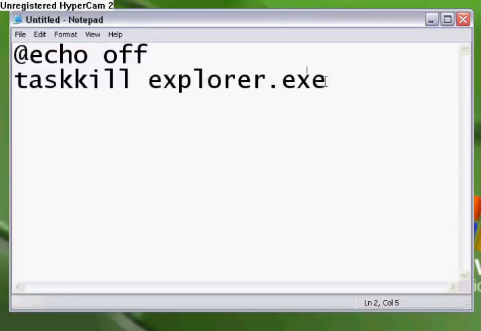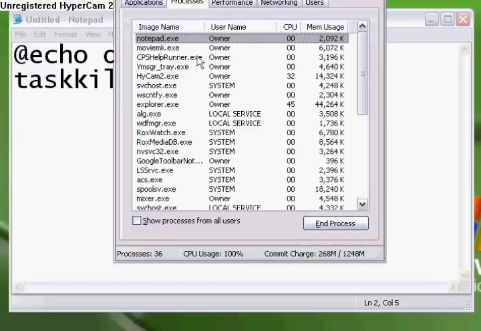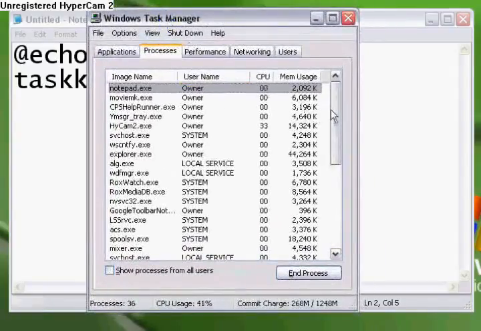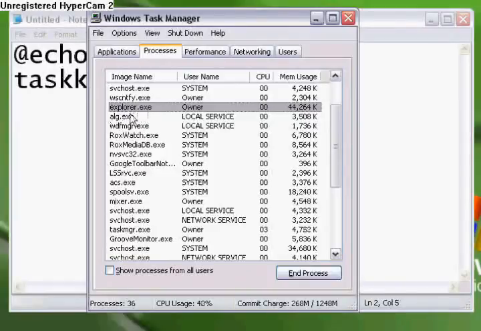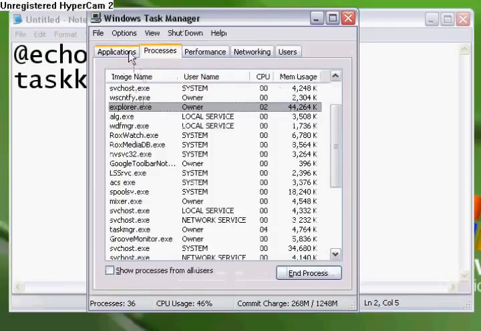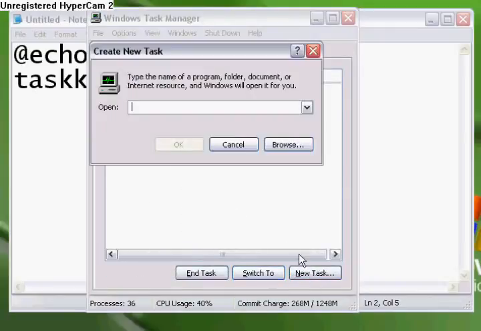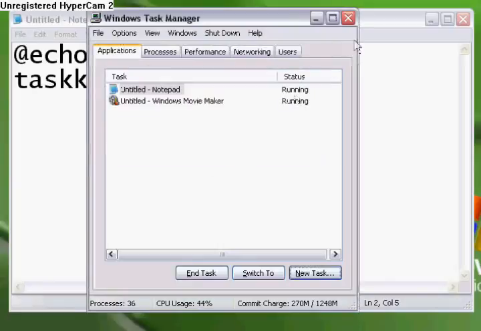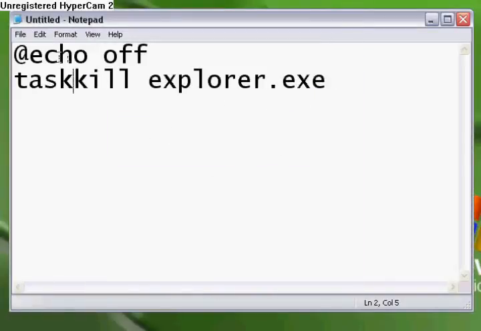I'd show you that, but I don't have Vista on this computer, so I can't show you right now. But you can test it out. What it does is it pretty much clears all the icons and the start menu off the screen, so it's just your desktop picture. To get it back, all you do is Alt Control Delete, which opens up the task manager. Explorer.exe was running, but it'll kill that. So you go to Applications, then New Task, then Open, and you just type in explorer.exe, and that'll open everything back up, and it'll be fine. So you can go ahead and test that whenever you want.